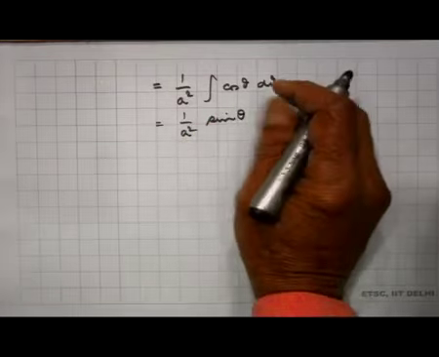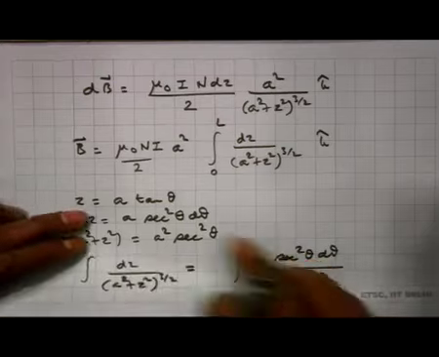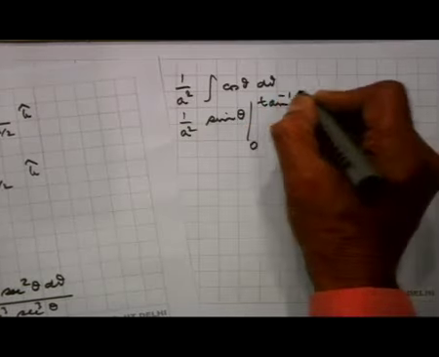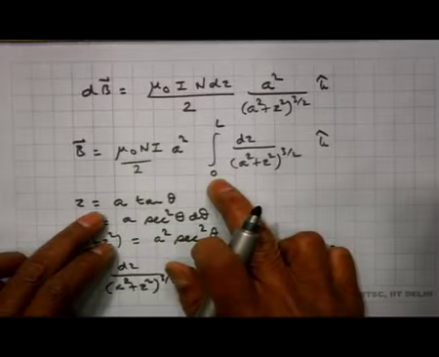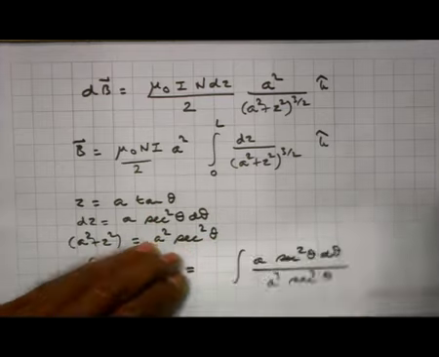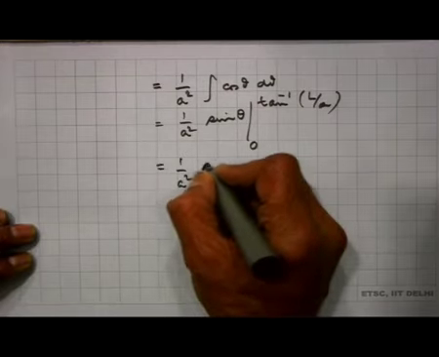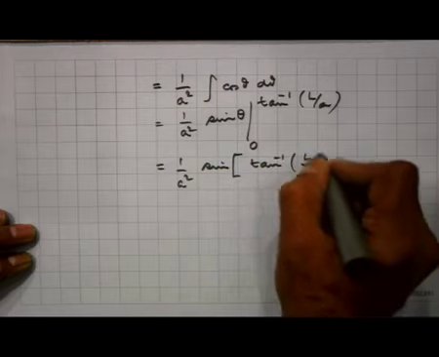two limits of integration. So, the limits of integration here I must calculate. So, the limits were from z is equal to 0 to L. So, z is equal to 0 corresponds to theta is equal to 0, and z is equal to L corresponds to theta is equal to tan inverse L by A. Z is equal to 0, the lower limit of integration corresponds to theta is equal to 0, and z is equal to L corresponds to tan inverse L by A. So, this is nothing but 1 by A square sine of tan inverse L by A.